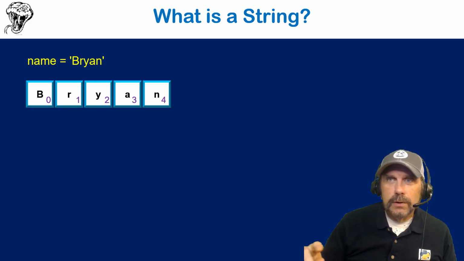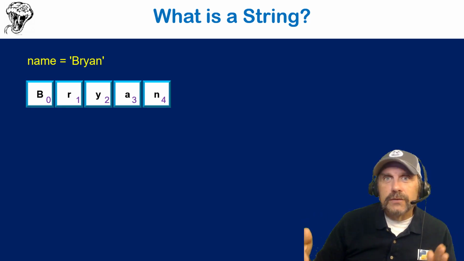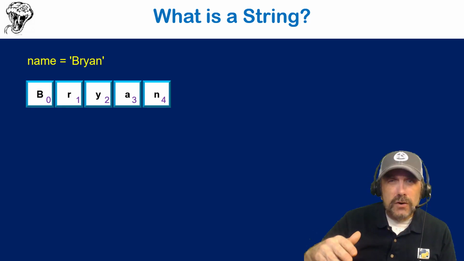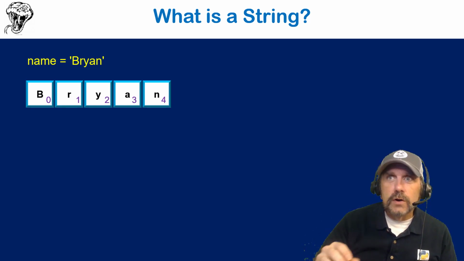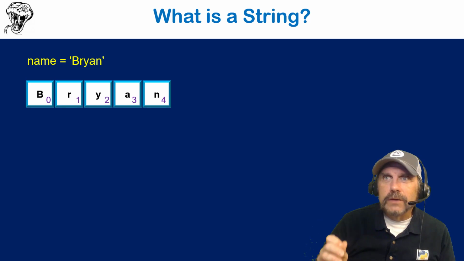This set of letters or characters can be thought of as an array. An array is basically like a collection, like a stack of cards would be an array, right? That's a stack of cards. This is called a single dimensional array because it's only got one dimension. And we'll see more on that. If you're a little confused on that, that's okay.